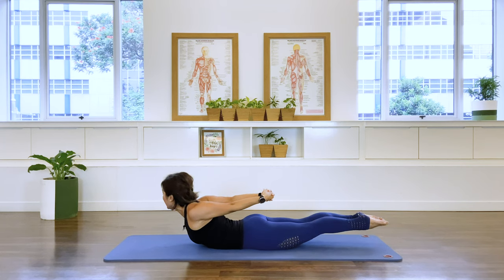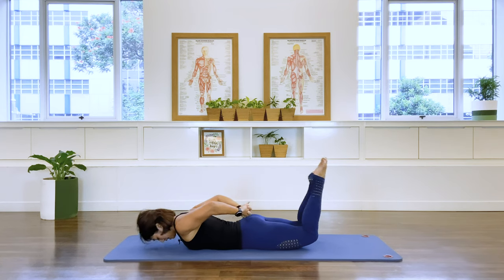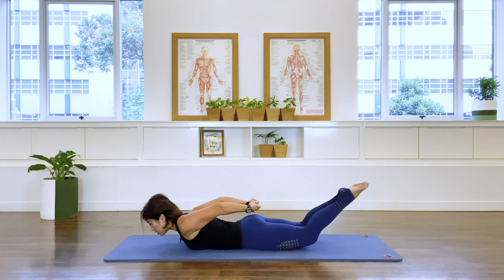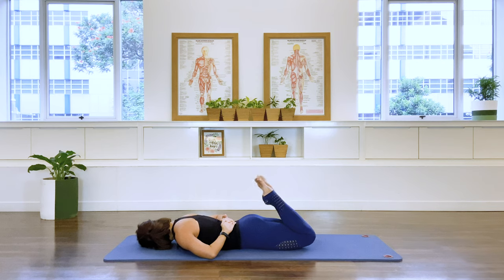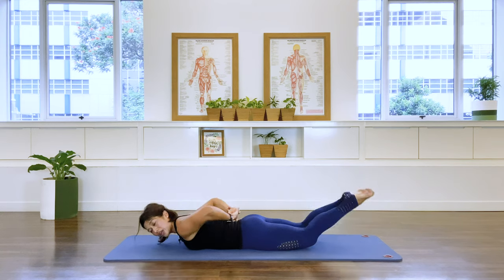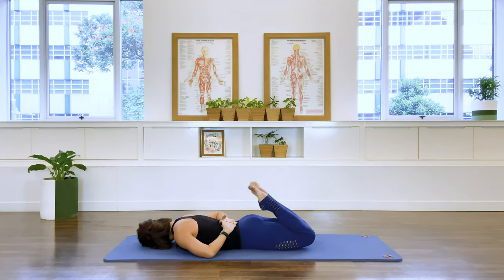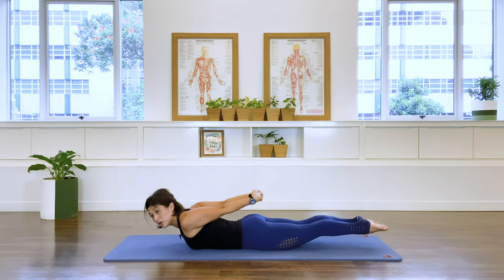Lift the chest up, head over to the other side, please. And kick, two, three. Inhale, reach, lift, lift, and other side. Inhale. Lift, lift, lift, other side. Inhale, lift, lift, last set. We go, kick, two, three, and a lift, reach away. And last one, kick, two, three, inhale, lift, reach away, and we release.